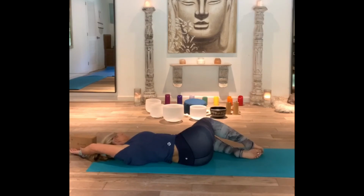Take a soft inhale and relax. Breathe. You can close your eyes if you like. Just allowing the back to release. Surrendering, letting go, and softening any tension in the body.